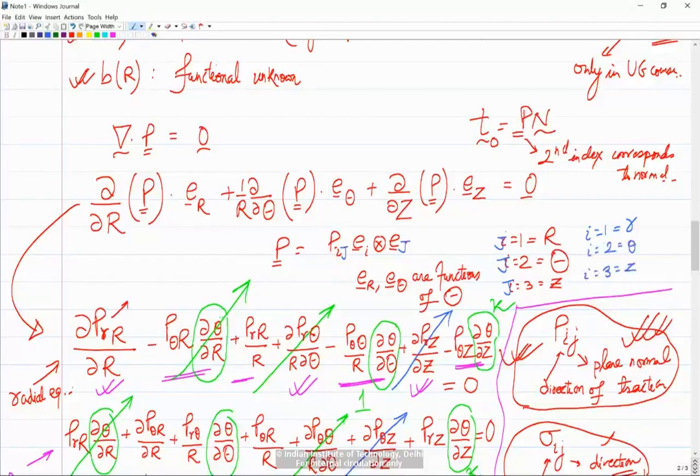Sir, hello. Yeah, Niranjana? Yes, sir. You have told that J is the plane normal and I is the direction of traction. So that's why we took it as small, because it's the deformed configuration. Yes. Oh, okay, sir. This thing was not adding up there, that's why I asked. Okay.